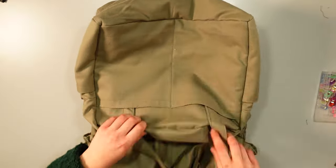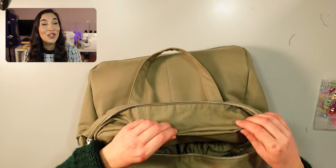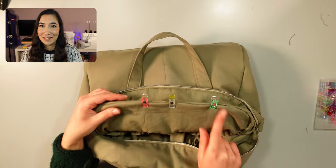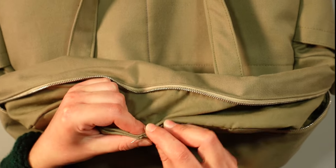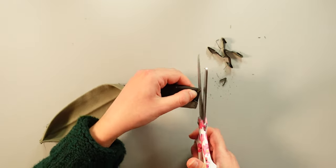I gently push the corners and place the lining inside the bag. I just need to sew the opening with an invisible stitch. But if you are not comfortable with an invisible stitch, then you can finish this part with your sewing machine. I cut the excess fabric and the corners. Then I turned it the right way around.